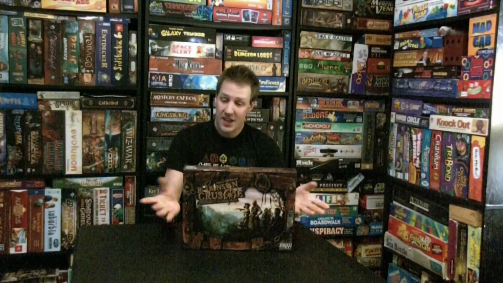We are going to be playing Robinson Crusoe, Adventures on a Cursed Island. Adventures on a Cursed Island is an excellent cooperative game. It's a worker placement game, in which you play a bunch of castaways upon this island. The game itself is very, very thematic. I really enjoy it. You truly feel like you're on this island and you're just trying to survive.